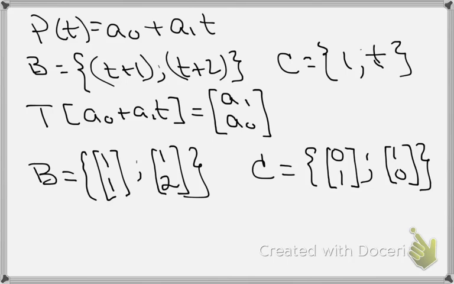So we recall that finding the transition matrix from B to C comes from solving the augmented system that has on the left the basis vectors for C, which are 0, 1, and 1, 0. And on the right, the basis vectors for B, which are 1, 1, and 1, 2.